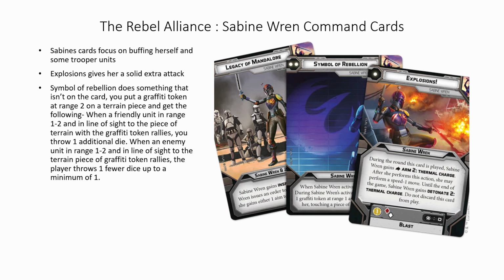When a friendly unit in range 1 to 2 and in line of sight of the piece of terrain with the graffiti token rallies, you throw 1 additional die. When an enemy unit in range 1 to 2 and in line of sight to the terrain piece of graffiti token rallies, the player throws 1 fewer dice up to a minimum of 1. This is good. It is situational, but it is good.